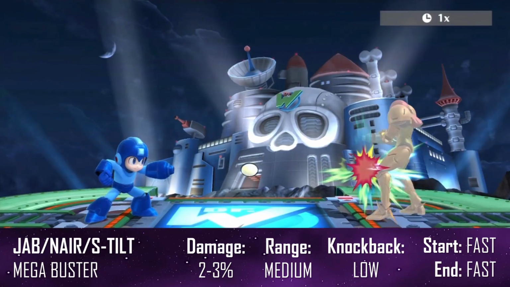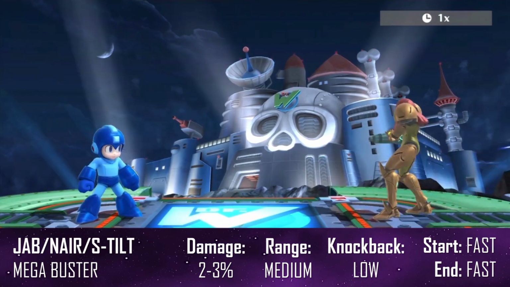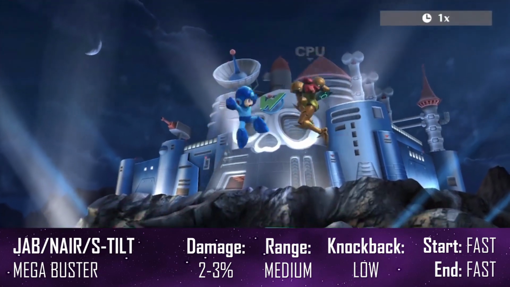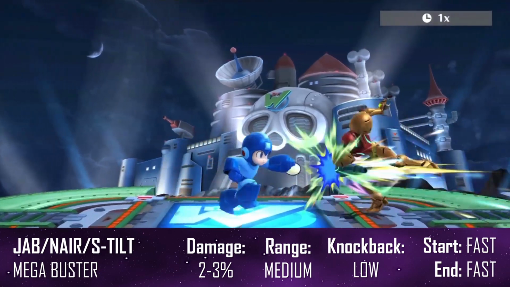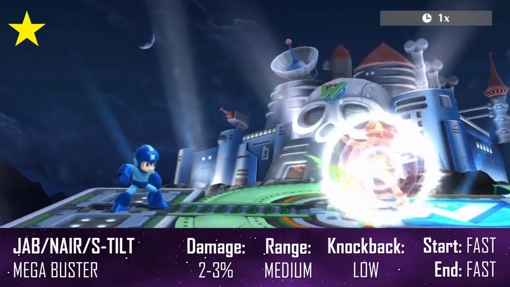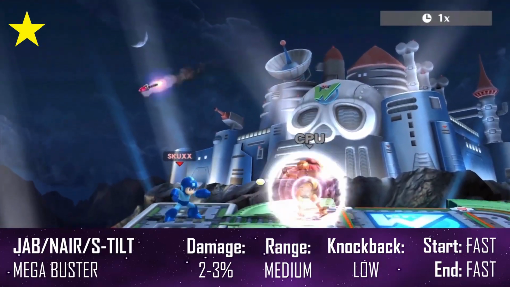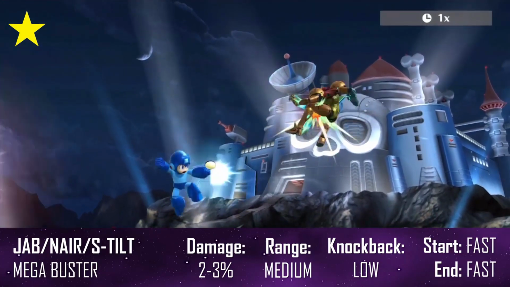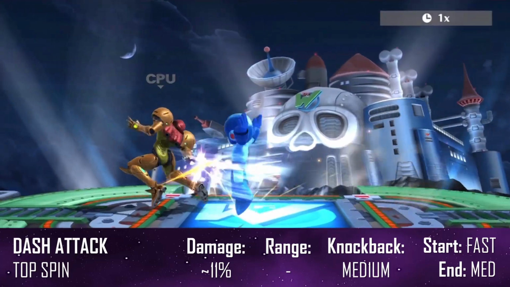The jab variant actually has an extra grounded hitbox, which keeps your opponent close for combos, while the aerial version has an air hitbox with added knockback. Combine these with the benefit of movement for a side tilt, and you have a lethal spacing tool with crazy mix-up potential that can literally stop any move in its tracks, and more importantly, apply pressure, which is key to Megaman's game. His dash attack is top spin, where he boosts forward while spinning around.